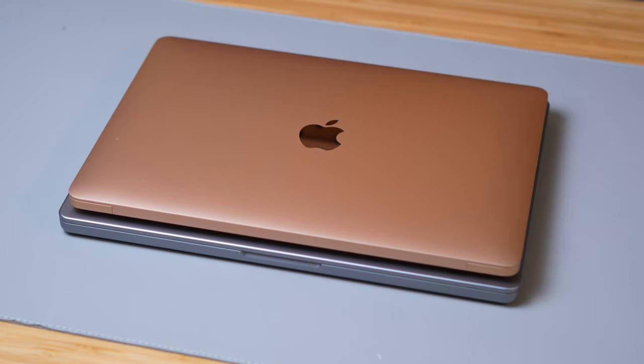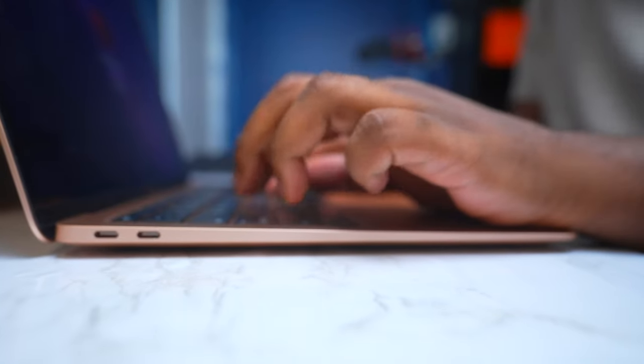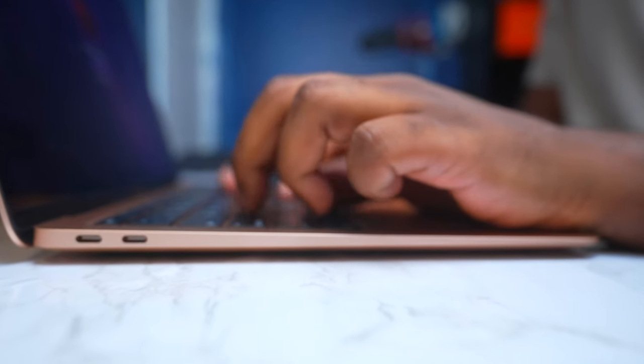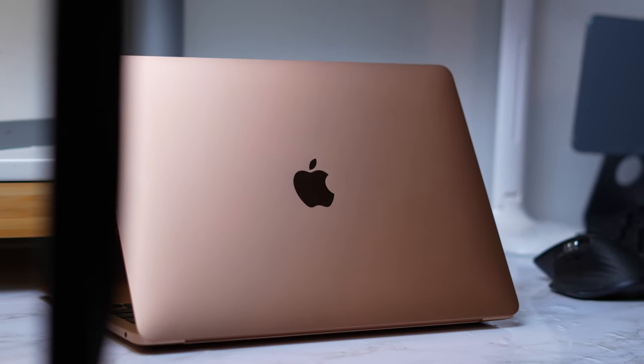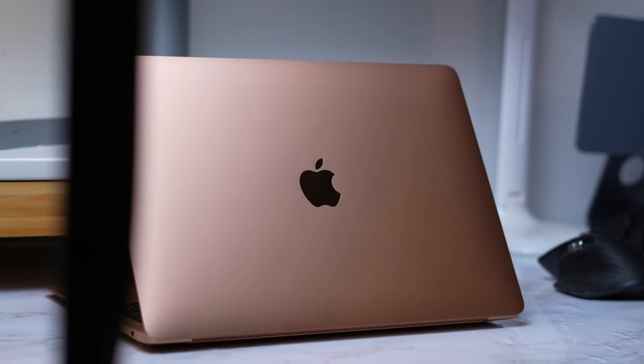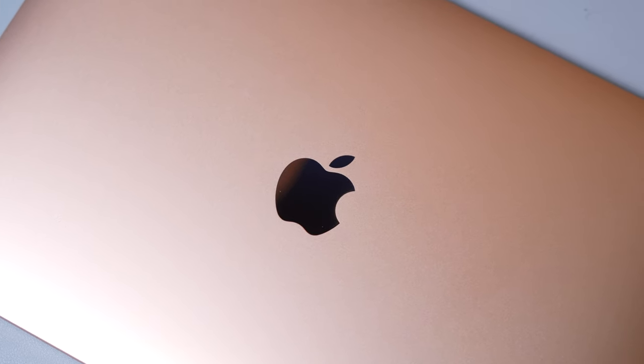Speaking of the M1 Air, that is my third reason for not really needing to upgrade to the M2 Air. The MacBook Air M1 is still being sold by Apple and I still have one. This MacBook was good enough for me to make a lot of videos over the last year and really could handle its own, especially editing 4K videos. It basically has the exact same benefits of the M2 Air besides the redesign, MagSafe, and the newer M2 chip — there's not really any major deal breakers that will make me or anyone else upgrade from the M1 Air.